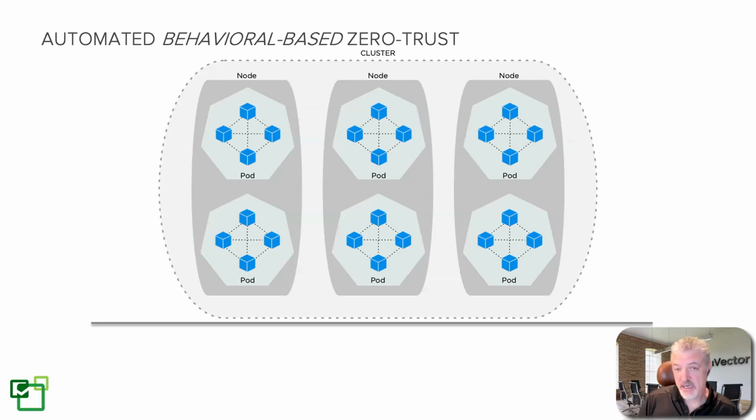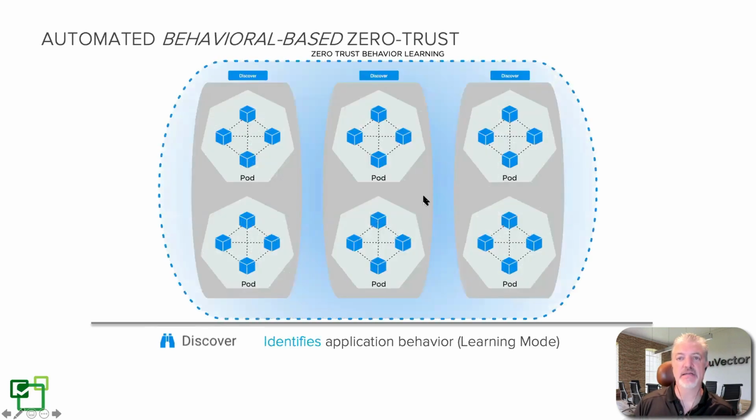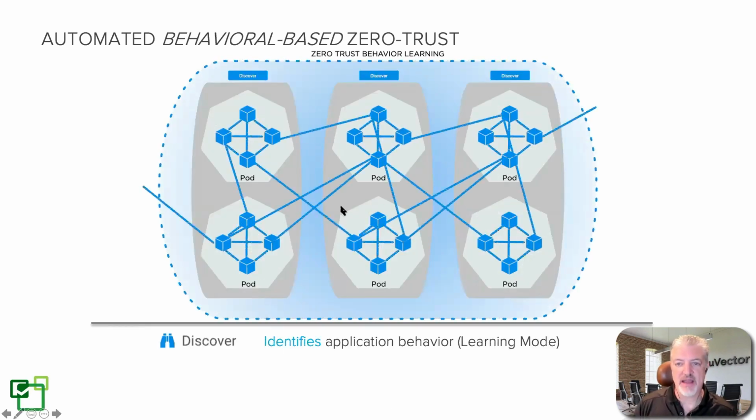What would be really awesome is if you could just automate the whole thing, right? If you can see the network, automate the rules for the network, use those rules, they should be very exact and those kind of things. Well, it just turns out that's exactly how NeuVector does this. When you apply the NeuVector security platform to a cluster, takes about 10 minutes to do that, and you apply the license, we immediately are in discover mode. We're immediately learning all of the network traffic natively.